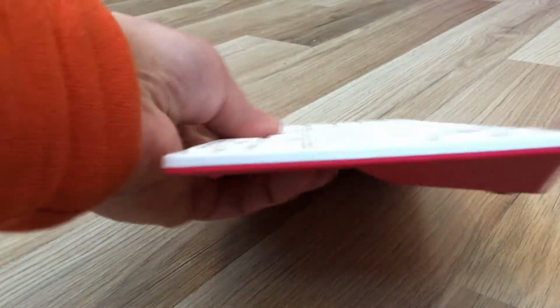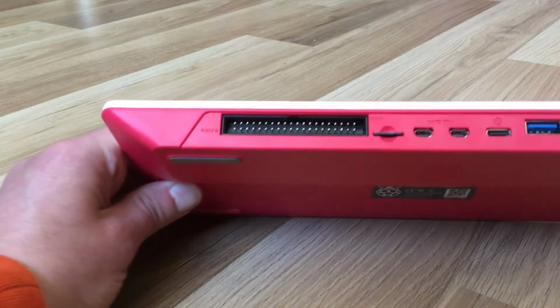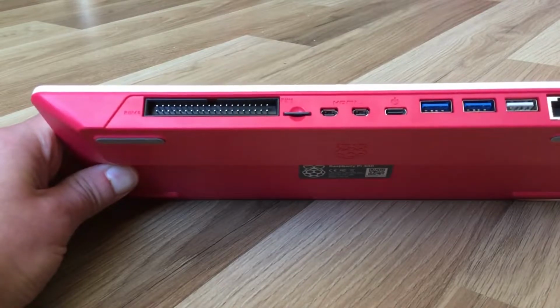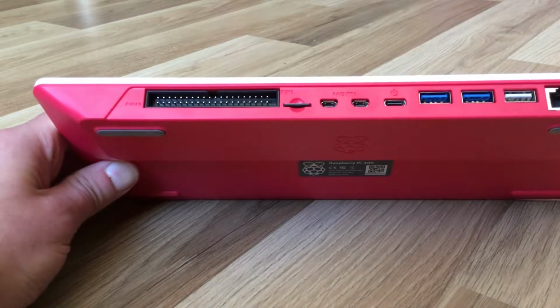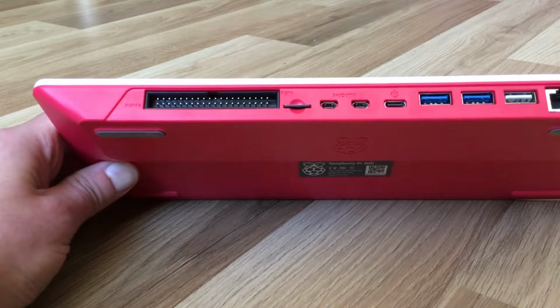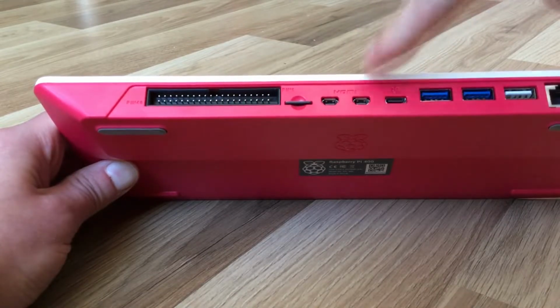Underneath, there's not a great deal. There's nothing on the sides to speak of at all. This is where all the entries and stuff happens. On the back, I don't actually know what that port is for. You get that in a Raspberry Pi, but I'm not technical in the slightest. You've got a micro SD card. You've got two HDMI outputs, so you can, in theory, output to two screens, apparently to the resolution of 4K. Now, I've not tried that. I don't know how that's going to work. But yeah, you've got the two outputs there.